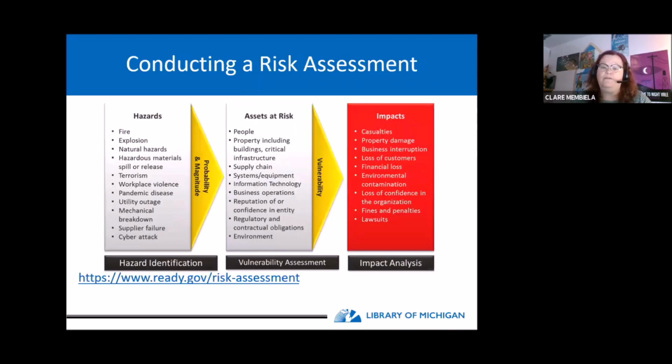This actually comes from FEMA. It comes from ready.gov, which has a really good explanation of risk assessments, and it's one of the best ones I've seen because it's in really plain language. I am not a risk assessment professional. I'm not an insurance person, and some of the language in some of the other risk assessment guides I saw, I think you needed to be an MBA to really understand it. So I went with the ones that I personally thought made the most sense and were by an authoritative and reputable source.